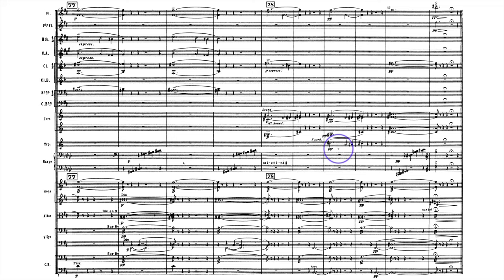Keeping in mind, though, that one of the tiny bits of difference between these two pairs of bars is that the second time around, Ravel asks the brass and the flutes to take it down a notch, which is echoed in the strings right around here. And that is just part of bringing this whole passage to an elegant pianissimo close. All right, well, let's not get hooked up in that. Let's see how the rest of the passage is working.